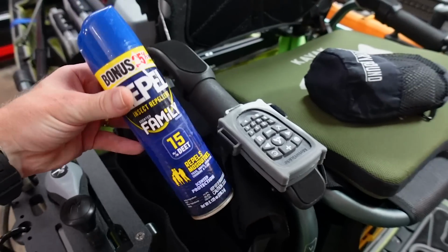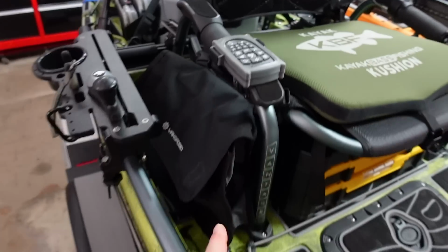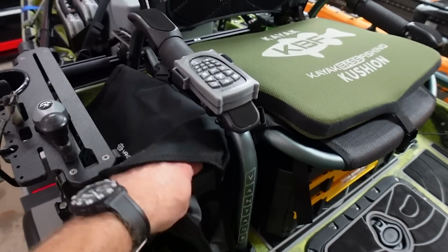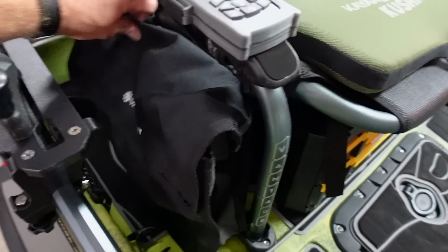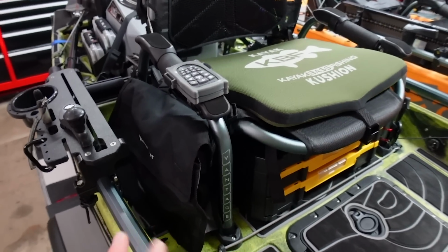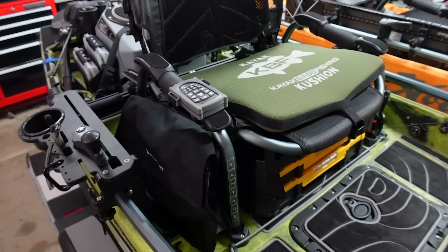And I keep my sunscreen and my bug spray right here on the side, and any other things like that that I kind of want to keep handy or right beside the boat. And this also works really good for when I'm having to change some line, or if I get a backlash and I pull it all off, instead of throwing it in my boat or throwing it back in the lake, I just reach over here and stuff it in this bag, and when I get home, I just clean that bag out. So that is a back seat bag. I think it's actually designed to hang on your back seat, but it works great right there on the side of my seat. I like that a lot. Anything that can help me on the water to personalize my kayak a little bit more, to make my day that much better while I'm out fishing, I love adding these little quick mods to my boat.